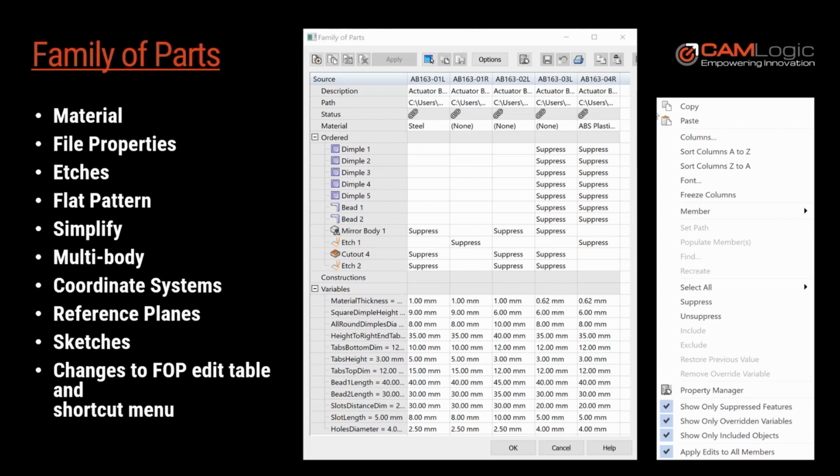There are various options in the family of parts. Different family members can have materials that are different from one another. File properties can be different from one another, and so on and so forth. If you have any specific questions on family of parts and what changes have been introduced, feel free to contact us and we can go into the details.